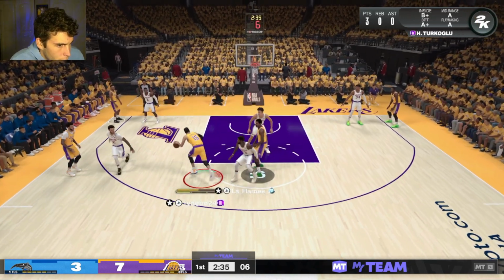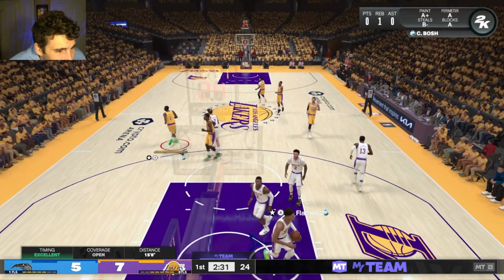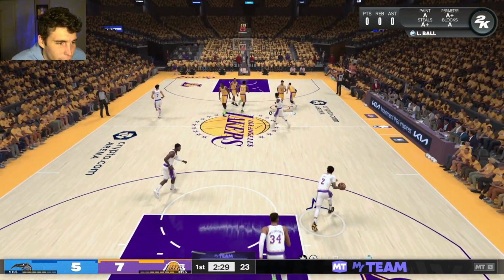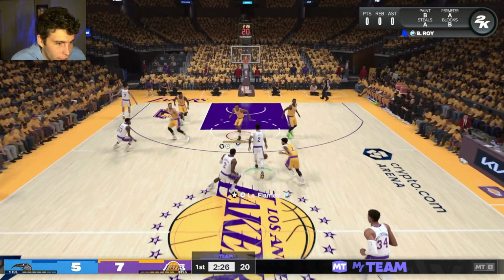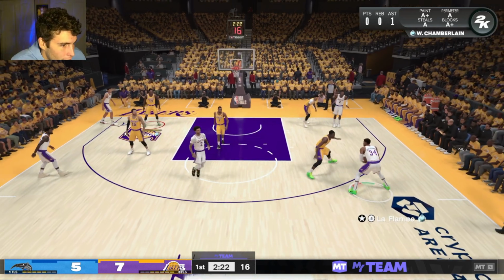Come here. No need, Hedo. Find your leaner in the mid-range. Back-to-back greens for Hedo. Get that green machine activated. Sad. Bailout is sad.